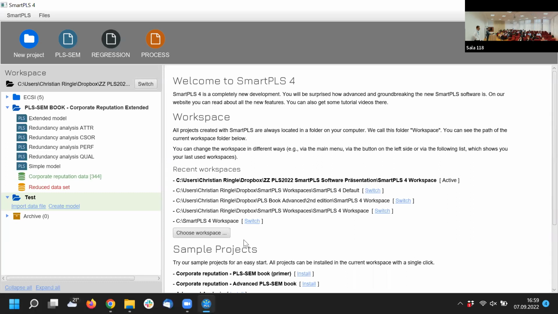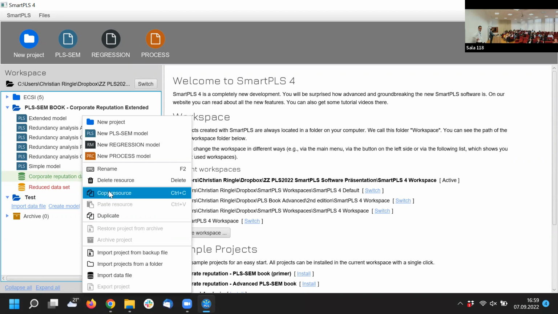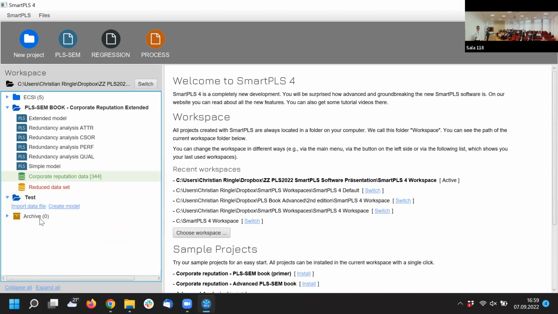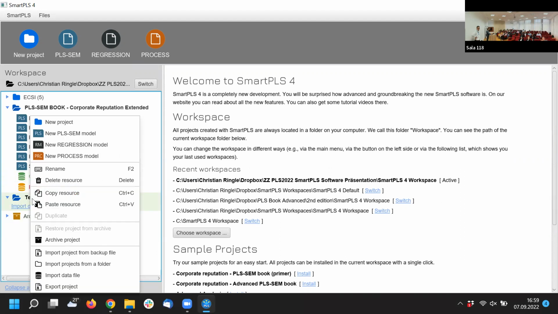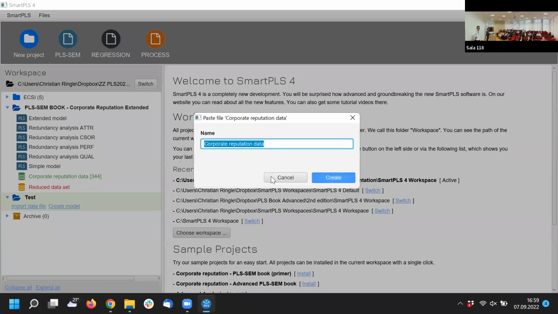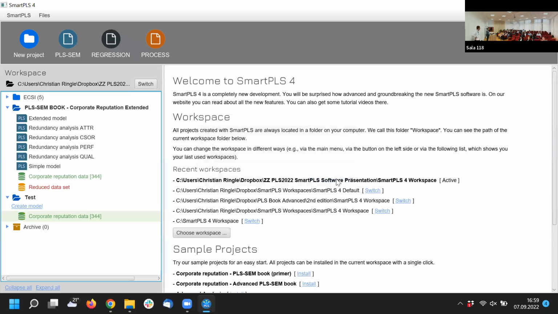Next, we need data in the project, and we can either use the import function that Jan Michael just showed, either using Excel, SPSS file, CSV or text files, or what I will do here, simply copy and paste this resource. So I like to use the corporate reputation data, which we already find in the other project. Select it, right click and say copy resource or Control C. Then I go to the new project and right click and we say paste resource. It's the corporate reputation data and we say create. And after that, we find our data in the new project. I just copied it to make sure that all the settings are the same, just for double checking.